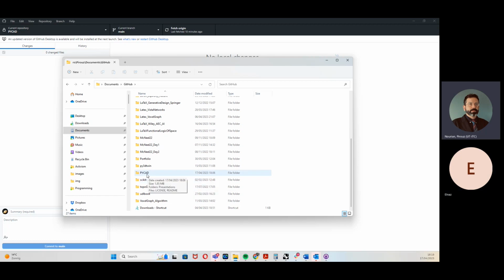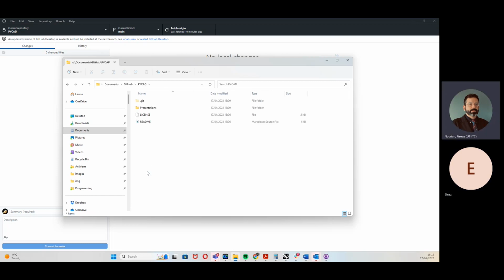Because I've cloned it, I've gotten a copy of that repository here on my system. This has a couple of advantages. Here I can start adding files and folders, and then they appear here, and then I can push them to the repository. And if I pull something from the repository, they will appear here as well.